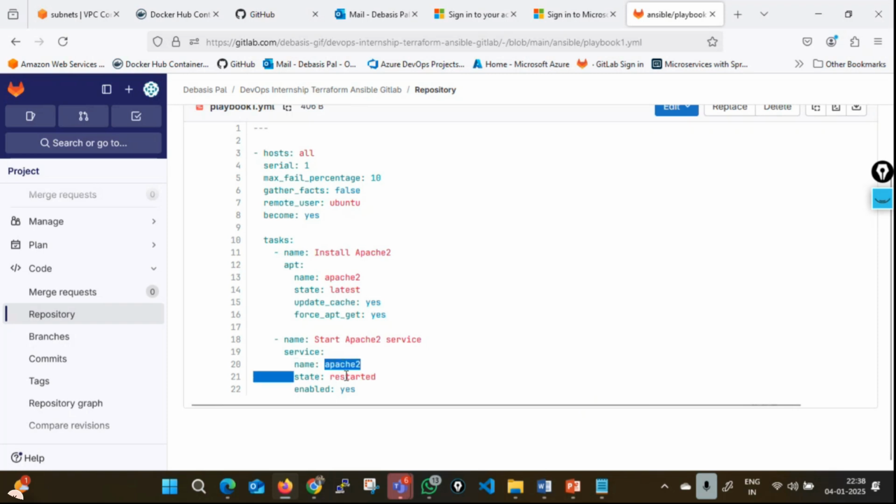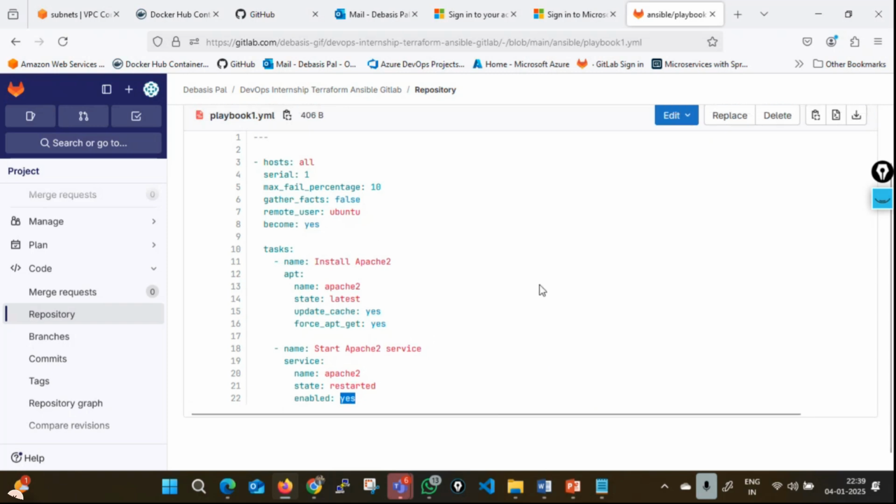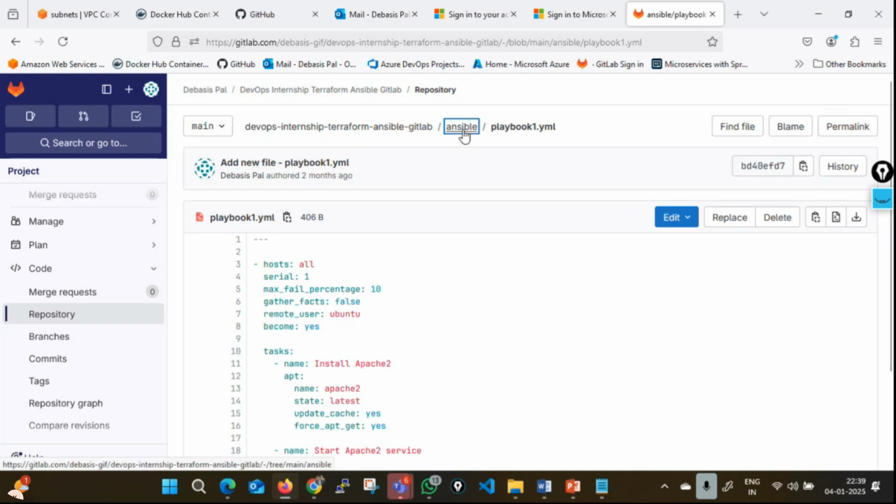Apache 2. State: if it is not started, you will restart it. This is just to ensure your Apache is running in the background. These are the two simple tasks that the Apache playbook is doing. So this is my design.